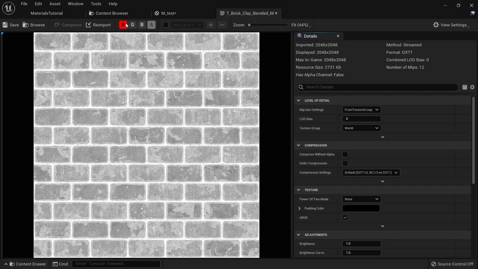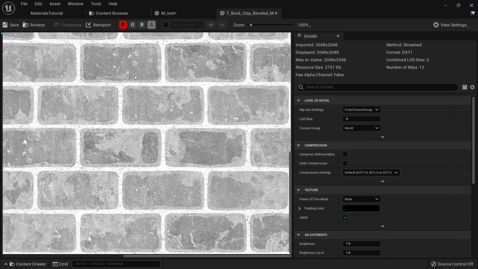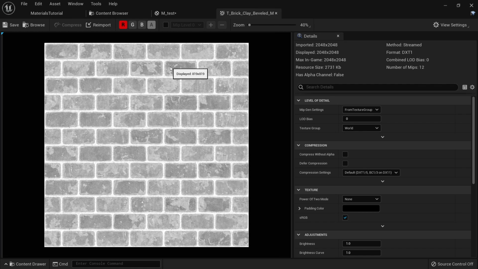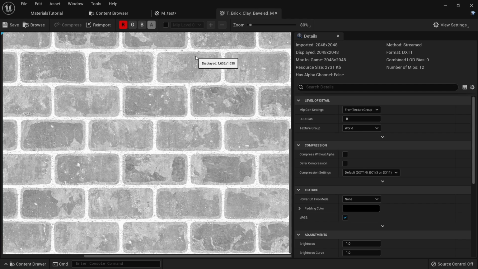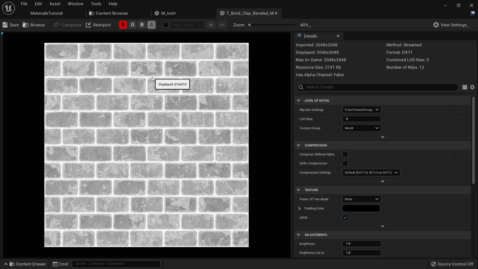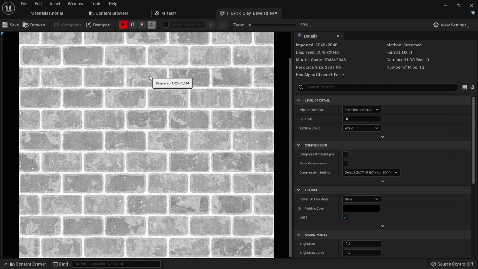Basically, the darker it is, the closer to 0 the value is, and the whiter it is, the closer to 1 the value is. Of course, an absolute 0 will give you completely black, and an absolute value of 1 will give you a complete white, which is something you want to avoid a little bit when working with materials. Nothing is perfectly white and nothing is perfectly dark.